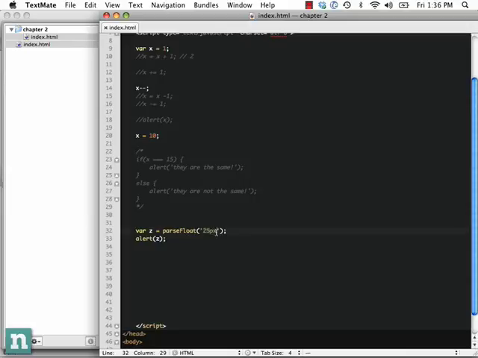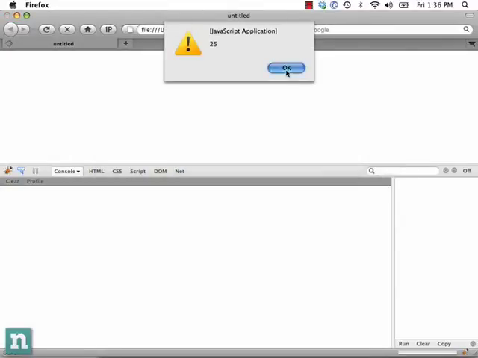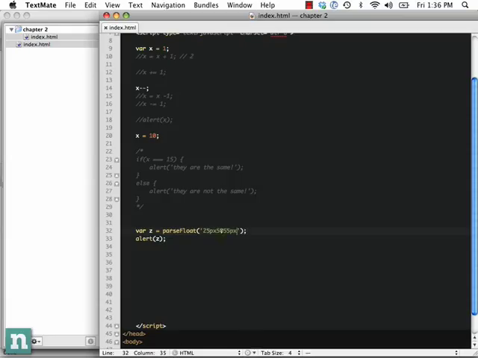non-number. So if we added more numbers, let's see what would happen here. May not be what you expect. We're still going to get 25. So why? Why didn't we pull out the 5055? And the reason is it stops literally once it gets to anything that's not a number or an operator.